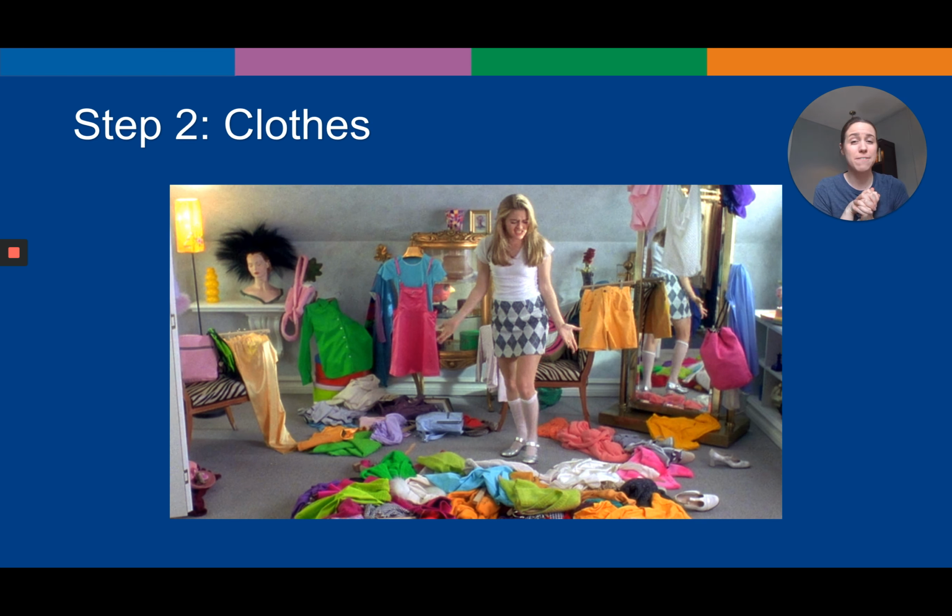We're doing this to get rid of that myth that we kind of tell ourselves that we don't have enough things. The truth is we really have plenty of things, and the useful things, the things we like, the things that we really use on a daily basis are hidden around all of that extra clutter and junk that we just seem to accumulate over the years. So we're going to take each item and spend time with each individual item and decide, do I want to keep this or do I want to let it go? Does this item bring me joy or is it just making me unhappy? So we'll go through each item, decide what we want and what we're going to discard or donate.